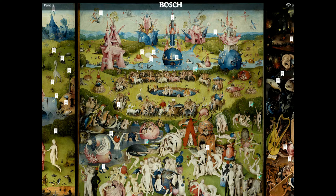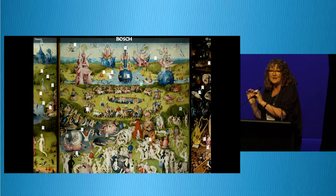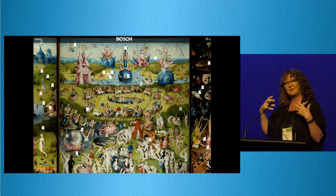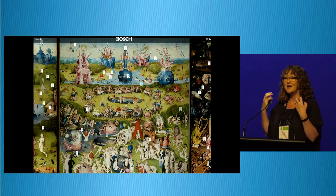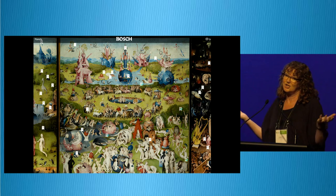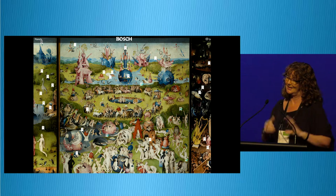Has anybody in the audience ever seen this interactive? Brilliant, quite a few. I'm not going to open it up — there's a link at the end of the slide set so you can go and enjoy it for yourself. What you're doing inside it is clicking on all the little tags, diving right into some amazing detail in a painting, and having someone tell you the stories and the meaning behind that part of the painting. It is so special that it's pretty much changed my life, and I'm not exaggerating.